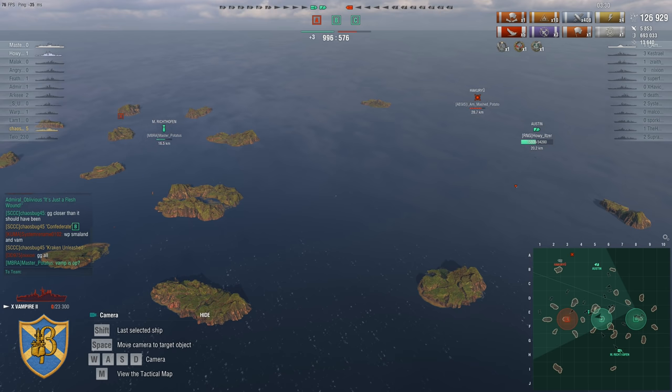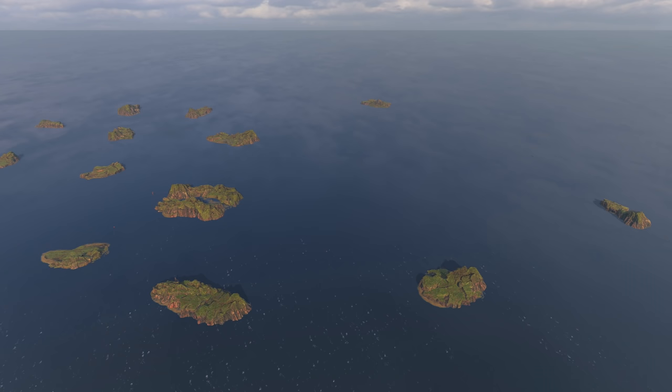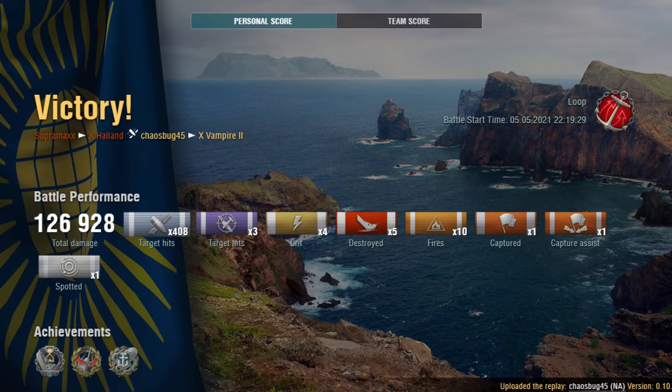So that, kids, with 5 kills, a Kraken Unleashed, First Blood, and a Confederate Award, is a win for Chaos Bug 45 in HMAS Vampire D11, because I refuse to call it Vampire 2, because that's not its name. Good on you, Australia, and good on you, Chaos Bug 45.